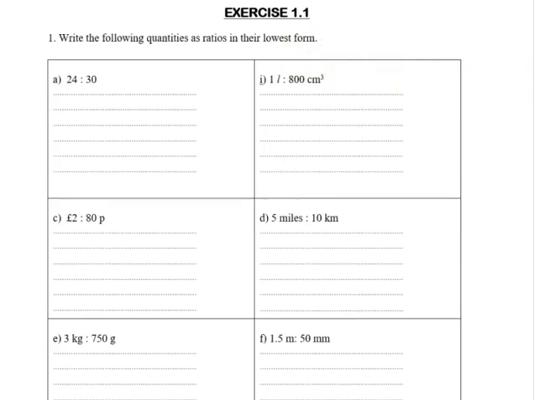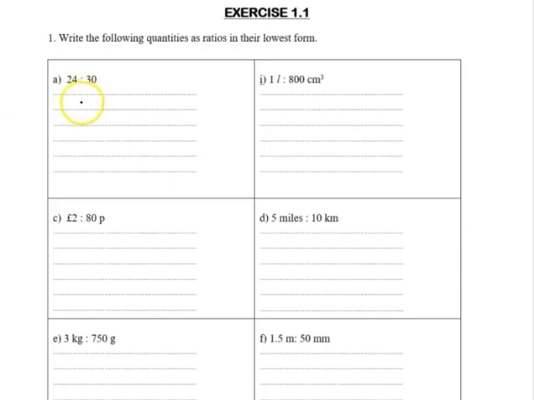Now a ratio should be given in its simplest form. Now if the initial question has any units in it, we have to convert the units into the exact same. So if we're dealing with pounds and pennies, we convert them both into either pounds or pennies, whichever's simpler. And dealing with whole numbers when you're dealing with ratios is a lot easier than decimal numbers. So we can turn the decimal numbers into whole numbers. Now let's try the first question.